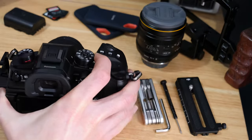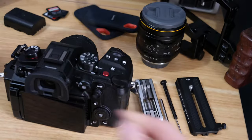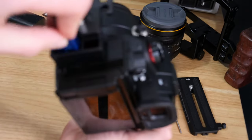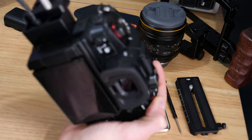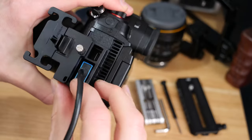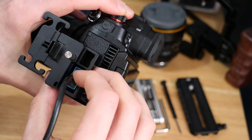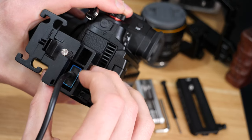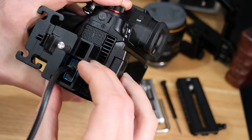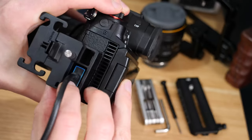If we just grab a small HDMI lead that I've run out to a screen — we just put the cable in. Not all USB cables will fit in; most USB-C cables should fit in there, and most HDMI should fit in there, but some are overly bulky. There is a possibility that ones you have may not fit, but for 99% of them I find that they do fit. You can see that now it's gone in, it's just really secure in there.